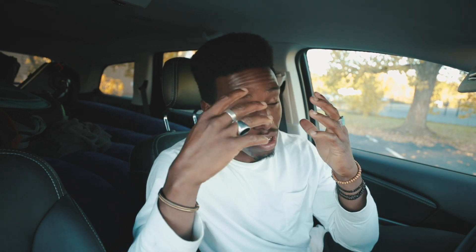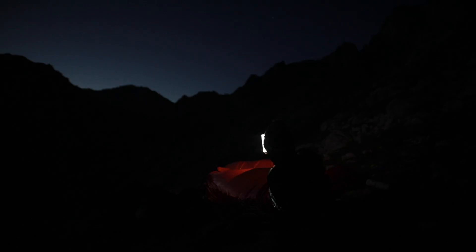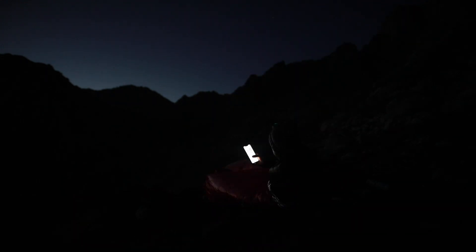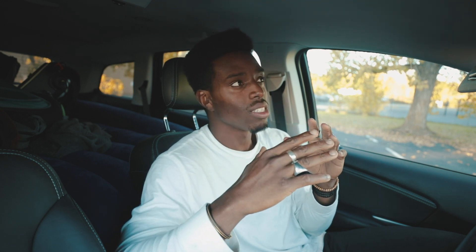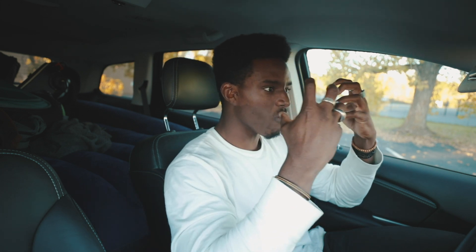Now for the how. You've found your dark spot, you're away from the city, you've planned your trip around the moon. When you arrive, you'll want to take a couple of steps to see the stars as bright as possible with your bare eyes. Turn off all lights in the general vicinity — your flashlight, your car lights, everything. Then lay down on your back looking up at the sky, make sure you're not on your phone, and wait about five to ten minutes. Slowly the stars will become so vivid and bright — it's a beautiful thing. I like to do this every time before I start shooting, just to let my eyes adjust and enjoy the night sky.